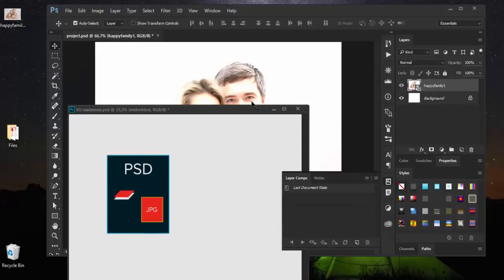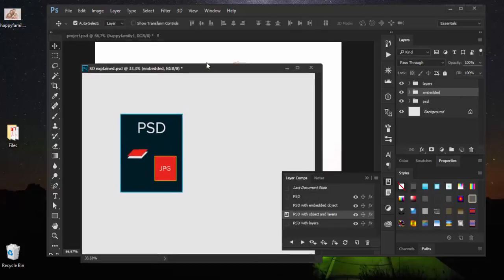Now we have a PSD file with layers, and I have colored this embedded file as a red layer and the background as white. So this is a red layer in my PSD file, and it is created from this embedded object, which is an exact copy of my happy family file on my desktop.